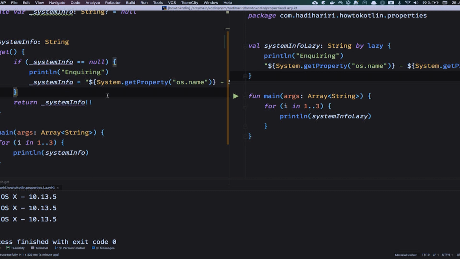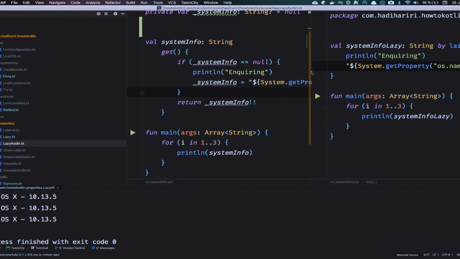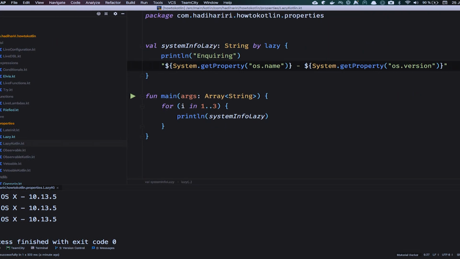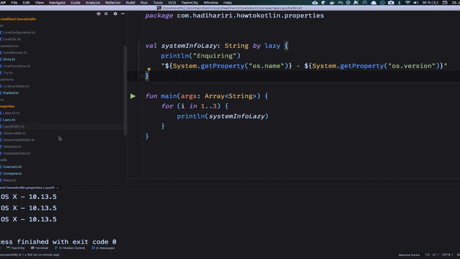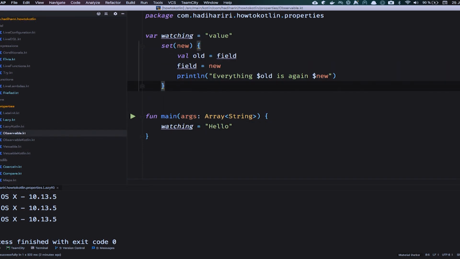I don't have to check that it's not null, etc. It takes care of that for me, right? And it's basically just doing the actual code that I want. And this is a built-in function inside the standard library. But there's other types of delegates that are available as part of the standard library. So another pattern is this one over here.